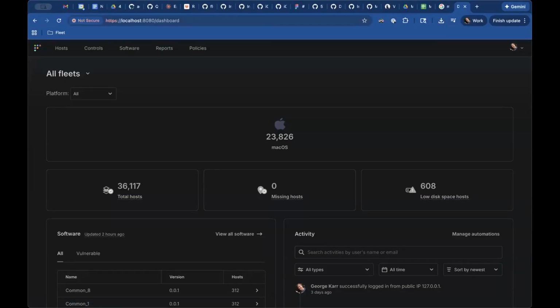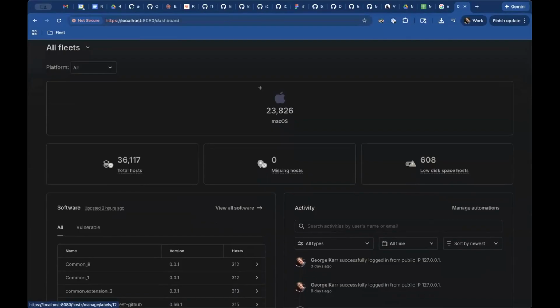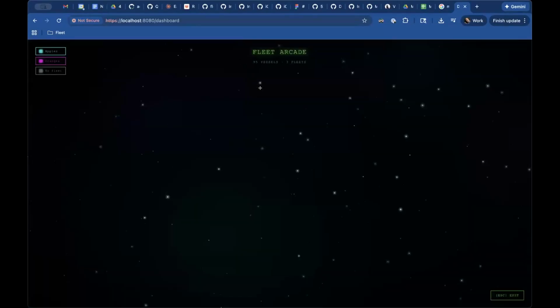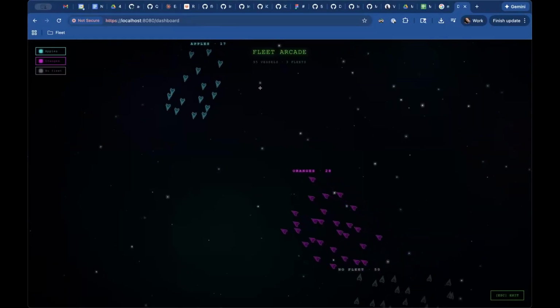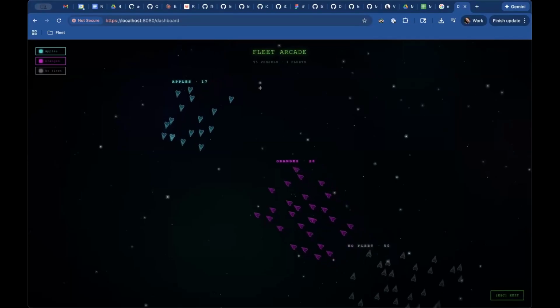And the code is the famous, you have to put in the code, what's it called again? I'm forgetting, who makes Street Fighter? It's the Konami code. So here the Konami code, yeah. We're here on the dashboard and we go up, up, down, left, left, B, A. And then there's your list of 3 fleets that I have on my local instance, maximum of 10 fleets, maximum of 50 hosts per fleet. And it's ordered by the most critically vulnerable hosts. So these are the ones that you would want to be shooting down and dealing with.